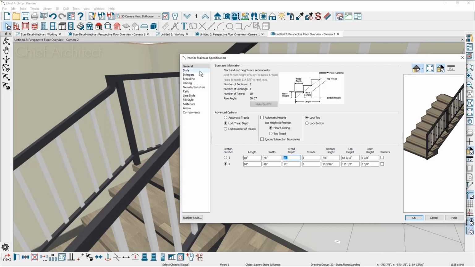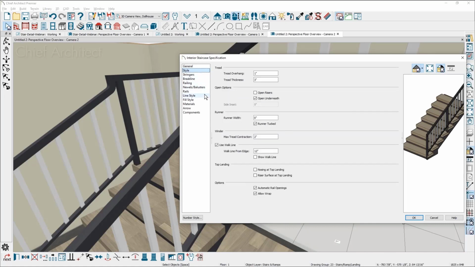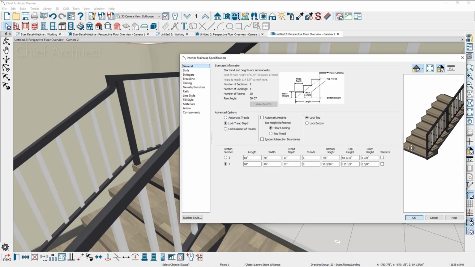Well, if you look at the style in here, you've got your tread information, and currently I have an overhang of 1 inch. Right. So in that picture it was actually showing the run, not the tread, because with an overhang, the tread would be that 1 inch bigger. I just want to make sure that when I'm trying to change it, the stairs are actually giving me what I'm asking for.